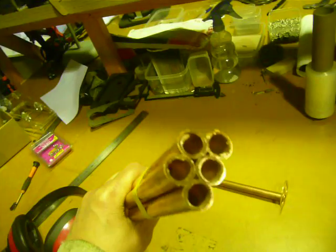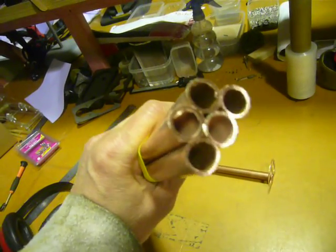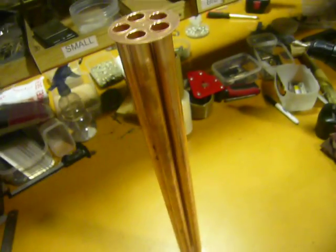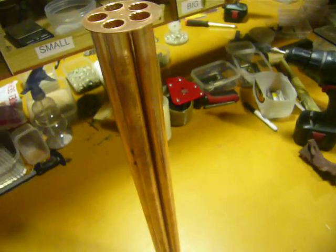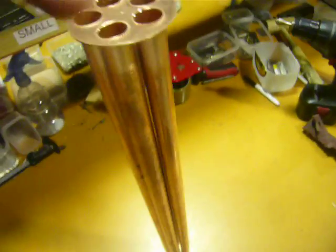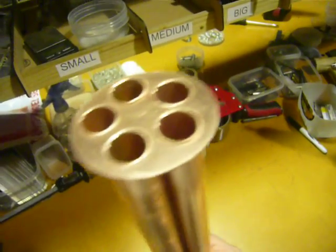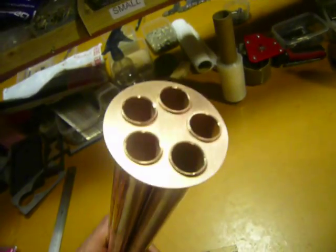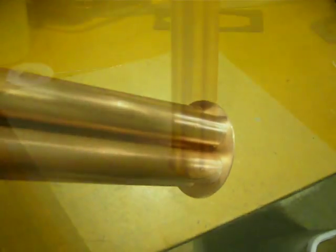You can see they're all nicely finished now. They do need deburring, but they're nicely finished, ground, polished. Now I've got the ends of my pipes squared off. I've given them a burnish with some synthetic steel wool, and countersunk the inside of them just to deburr the insides. And got them all aligned and press fit into the baffles on the ends. And all that remains is for me to solder them in place now.